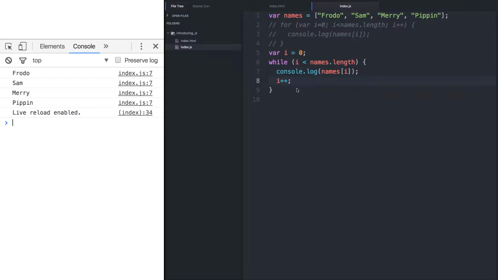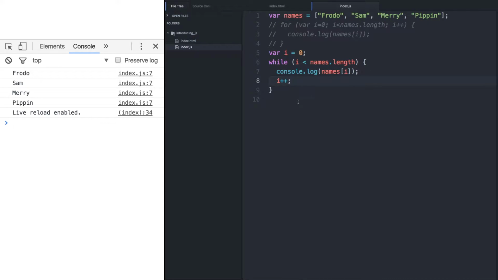Let's examine one more loop, which is just the while loop again, but a slight variation, the do while loop. Do while loops look very similar to while loops, except they make sure to execute the block of code at least once before evaluating the condition. Let's convert our regular while loop to a do while loop. Just as before, we need a starting counting variable, and then we need to have an opening do keyword with a coding block that executes while our counting variable is followed by a certain condition.